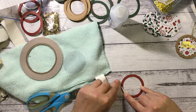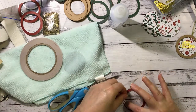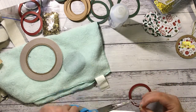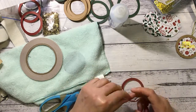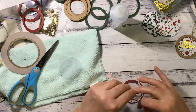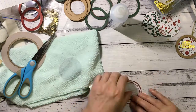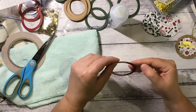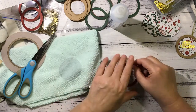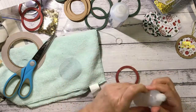So I'm just going to run like a rim of this around, so I have to cut little pieces to get it to go around the circle. And I try and make sure they sort of join together a bit, but the glue as well will help. Now for this I use my fine tip glue too, because you don't want to put too much glue on. You don't want it coming out over the acetate when you squeeze them together.